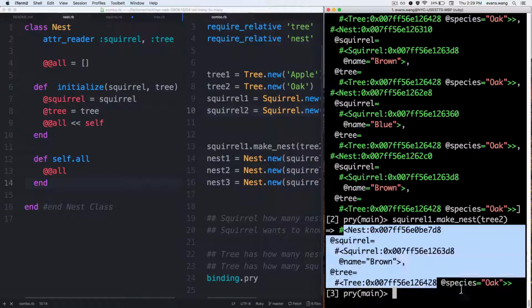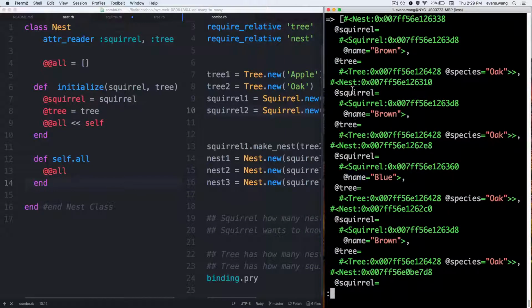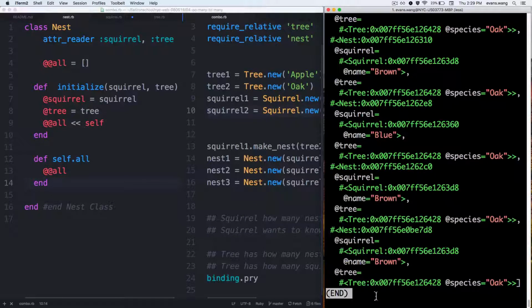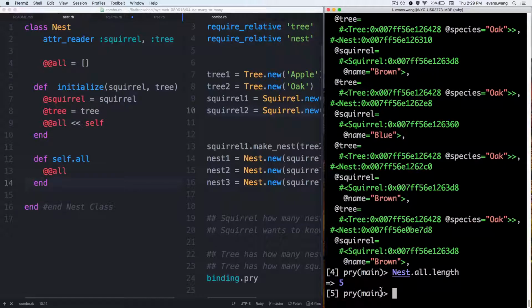I just made this last new one, so if I call Nest.all, I should have 5. And in fact, I do. 1, 2, 3, 4, and then there's this last one here, 5. Can you use it with length? Nest.all.length. Just want to double check. Cool, smart. I can also do .count if you want, but I'm just wasting your time, right? So cool. So far, so good. Now I have the ability to get all the nests.